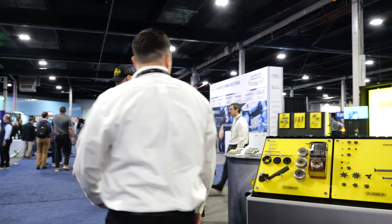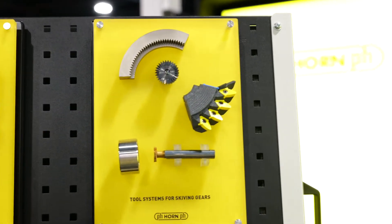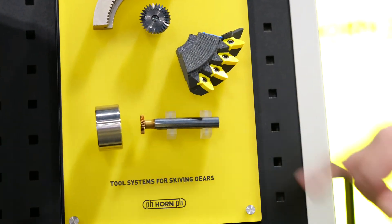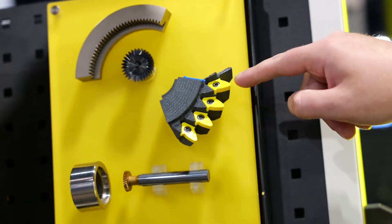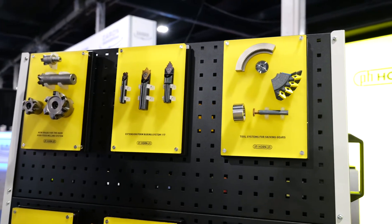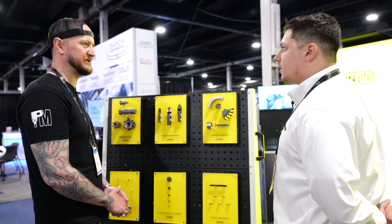Now over here — this is a system that always fascinates me when I see it run. This is power skiving, is it not? Yes. Power skiving and gear skiving — the demand has really increased over the last few years. Horn offers several different systems: one ground from solid carbide, another with just the carbide head that screws onto the body, and also an insertable system using a similar 117 platform we saw on our broaching series. All this tooling is made to order — there's always a ratio between the diameter you're manufacturing and the tool diameter, and a lot of development and design goes into it. It's made for making gears really, really fast and very accurately.